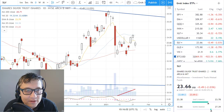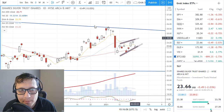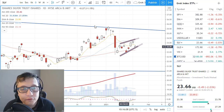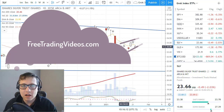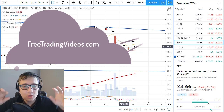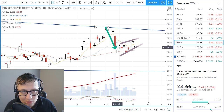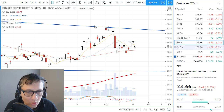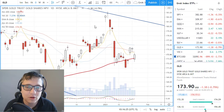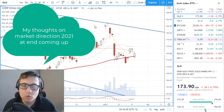The silver has been very turbulent. It's building what's called a bear flag. If you don't know what a bear flag is, go to freetradingvideos.com. Mark that down, write it down, freetradingvideos.com. And then go to the chart school and look under bear flag, and you'll see the pole coming down and the flag here. So silver, you do not want to be holding silver now. Gold, same thing, do not be holding gold. Wait for it to bottom out before you start buying more.